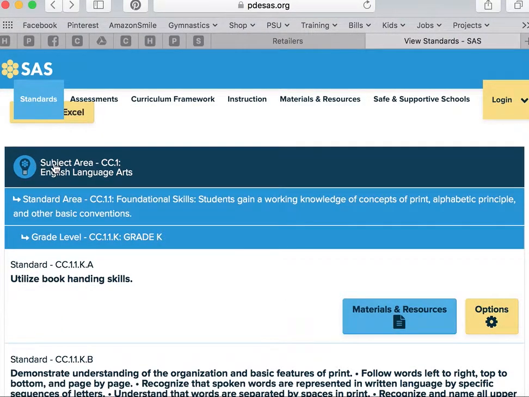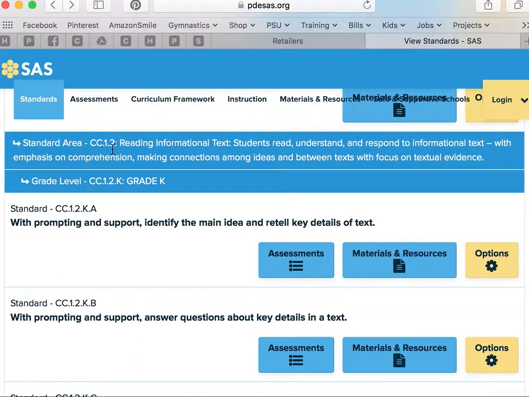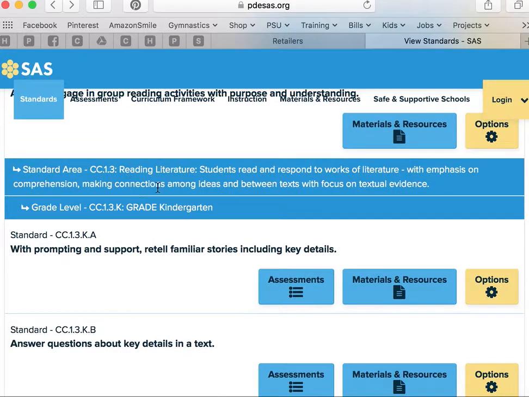Just something I want to emphasize, the subject area is broken down, and English Language Arts is the first subject area. So every standard you write for this course will be CC.1, and then it builds. If it's something about foundational skills or something about concepts of print or letter sounds, really basic things, it's going to be in the first standard area, which is a foundational skill. And this is where some people got confused. Standard area 2 is reading informational text, and a lot of you chose that, but you had a fiction book. A fiction book would be in standard area 3, which is just reading literature.